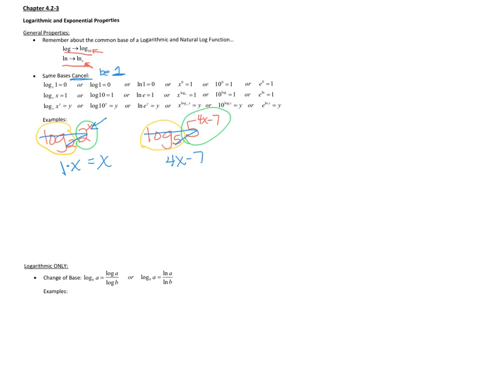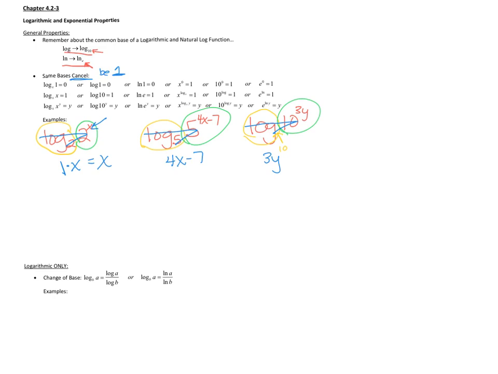Okay, let's do one more log, and then we'll look at an exponential. Let's say that we had log of 10 to the 3y. When I look at this, I notice that the log does not have a base, but we know if there's no base, then it's a 10. And then I have an exponential with a base of 10. Therefore, my bases will cancel, and I'd be left with that 3y.